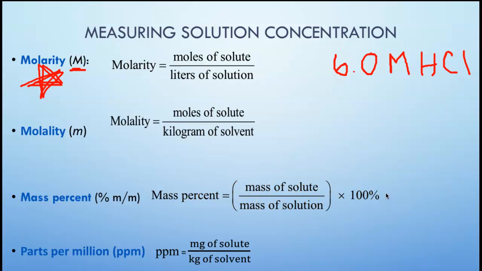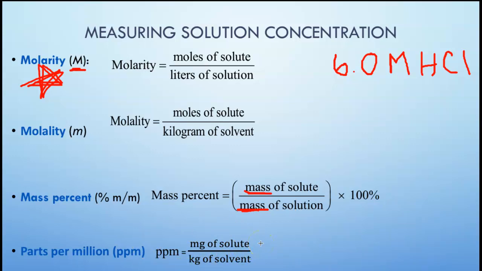For instance, if you go to the grocery store and you buy a bottle of hydrogen peroxide, it's going to be 3%. That means it's got 3 grams of hydrogen peroxide per 100 grams of solution, because you multiply it by 100 to get a percent. So 3% would be 3 grams per 100 grams. If you buy a 60% alcohol solution, it's 60 grams per 100 grams of solution. And then I included parts per million.